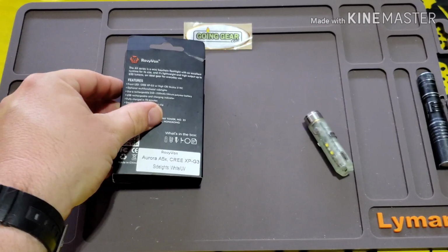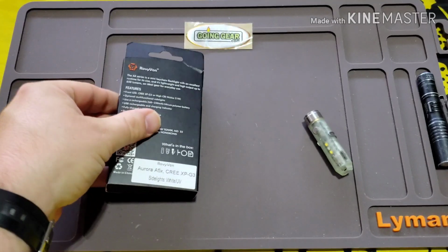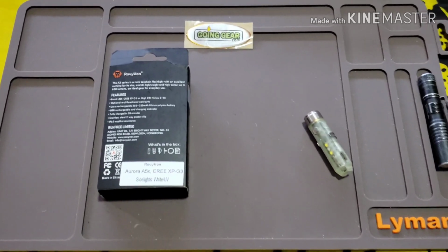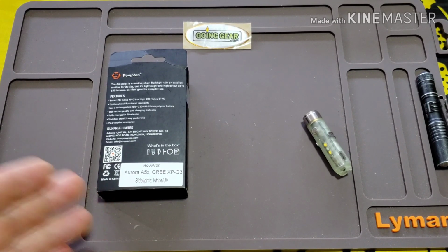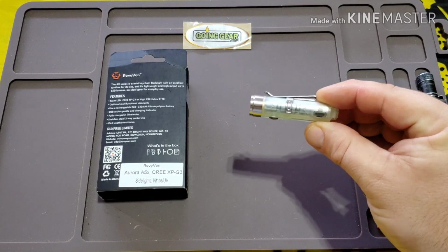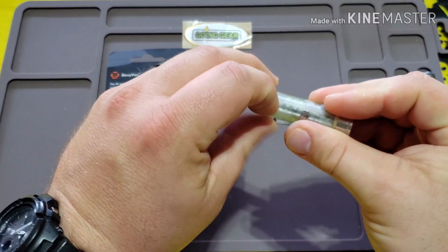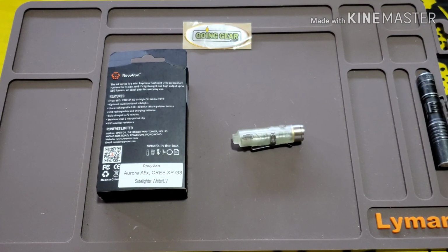This is the box that it comes in. As you can see, it has the 650 lumen max. It's great packaging. They make this in a couple of models, and as you can see here, this is the Cree XP-G3 LED. They have another model, I can't remember, but it's just kind of a lower-end, I guess, lower grade LED. The Cree is actually the best, from what I understand. This little guy has a rechargeable battery in it. As you can see, this little port here, you can recharge this guy. I think it takes about an hour to charge from absolutely nothing all the way to full power.